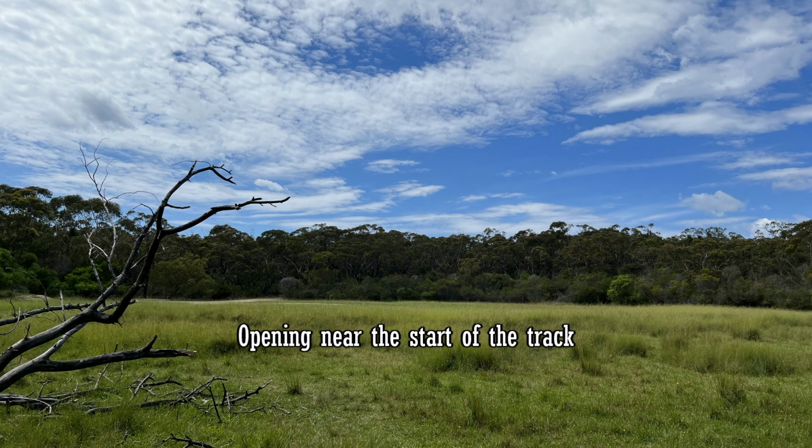So let's get started with the first part of the track. Now, it did rain the day before and some parts of the track at the start and at the finish were a bit boggy, but at the start there was only a short amount of bush before we entered kind of a fire trail and vehicle track. So it was pretty open and the sun was shining on the ground. There wasn't really a lot of cover, but there were some interesting things.